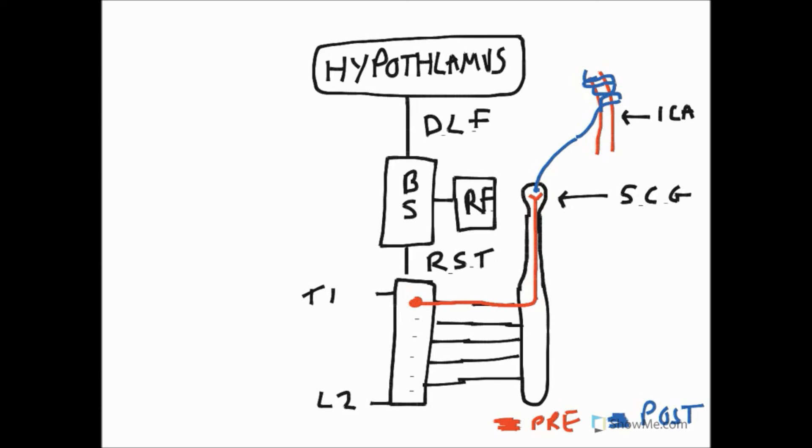And then leave there to go off and supply structures with sympathetic innervation. Obviously most notably we need sympathetic innervation going to the dilator pupillae muscle in the eye, and of course this will cause dilation of the eye and oppose the parasympathetics, which travel from the Edinger-Westphal nucleus associated with the oculomotor nerve that go to the constrictor pupillae muscle and cause constriction of the pupil.